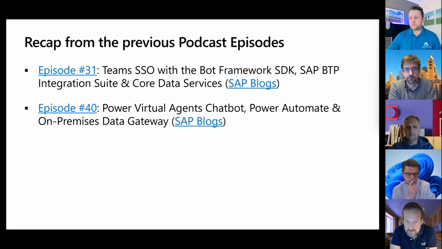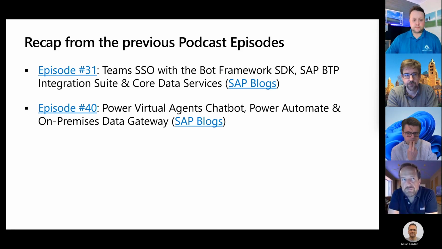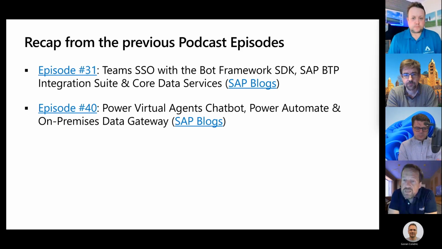In episode 40, we exchanged a little bit the technology. So we switched from this more pro code approach using the bot framework SDK to a Power Platform, and also used Power Virtual Agents as an implementation alternative to the bot framework SDK. We also replaced in episode 40 the integration suite on BTP with Power Automate, essentially.